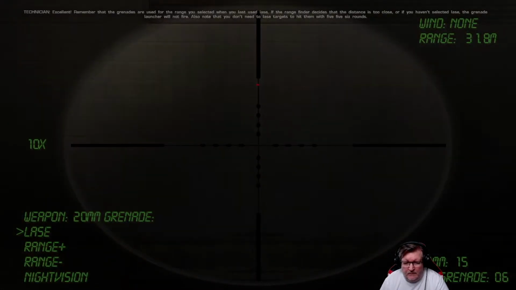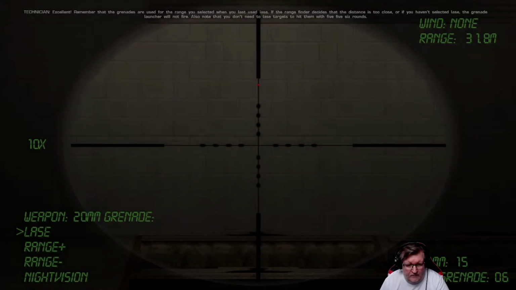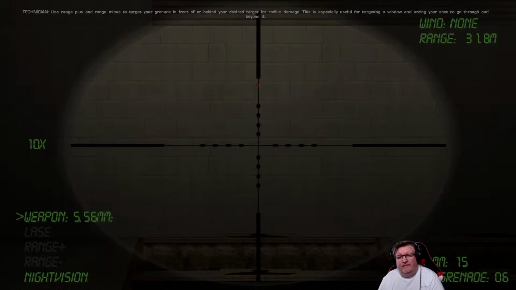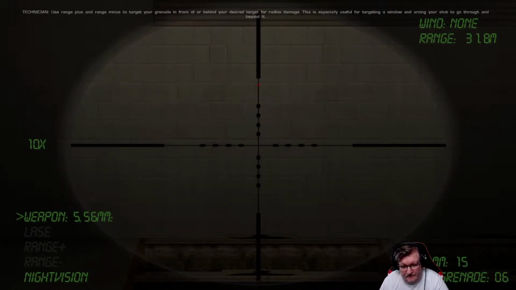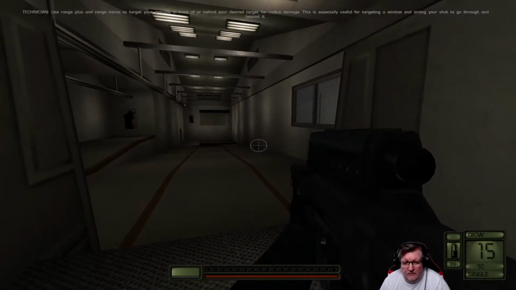Remember that the grenades are used for the range you selected when you last used laze. If the rangefinder decides that the distance is too close, or if you haven't selected laze, the grenade launcher will not fire. Also note that you don't need to laze targets to hit them with 5.56 rounds. Use Range Plus and Range Minus to target your grenade in front of or behind your desired target for radius damage. This is especially useful for targeting a window and arcing your shot to go through and beyond it.